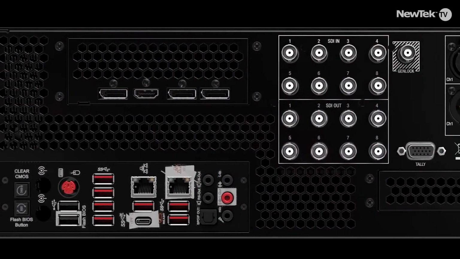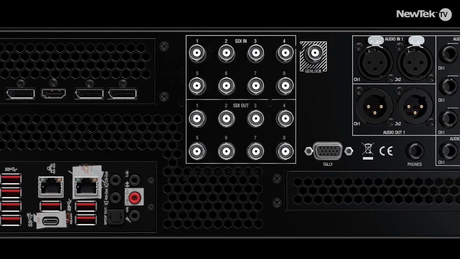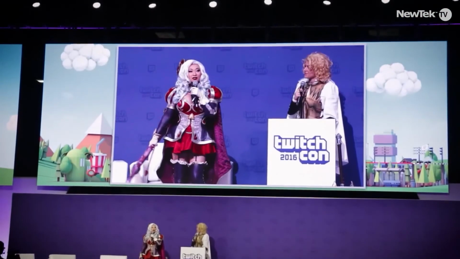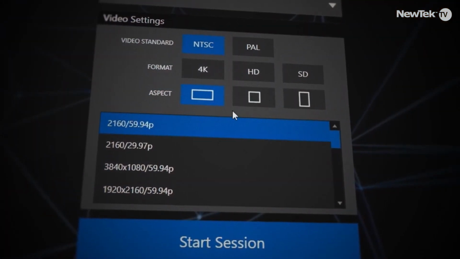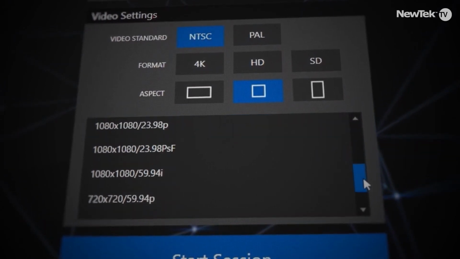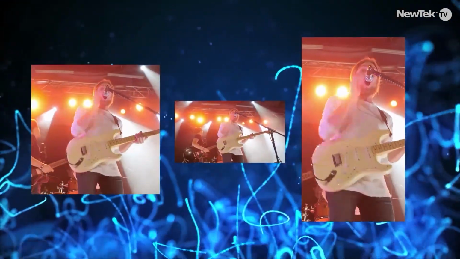With 8 hardware outputs, along with an additional 8 network outputs, you can route video sources to all kinds of devices like monitors, video walls, projectors, and more. No matter the shape or size of your video, TriCaster's uncompromising flexibility can combine multiple aspect ratios and resolutions up to 4K 60p and mixes them together to create your show.